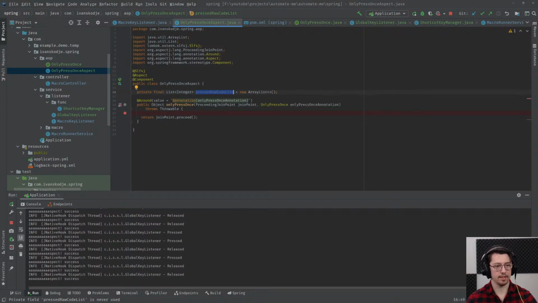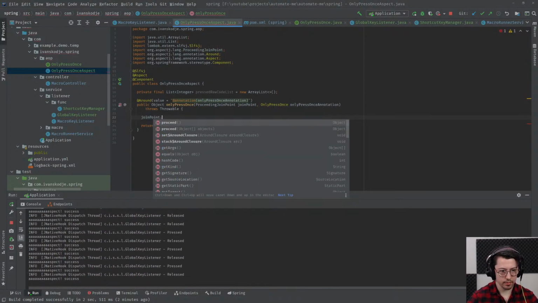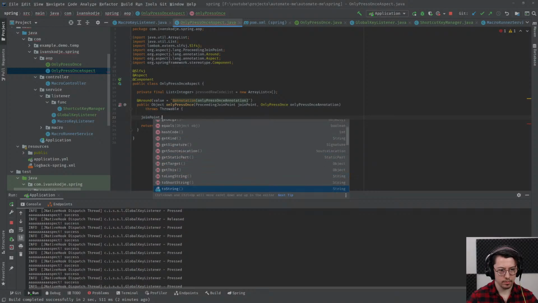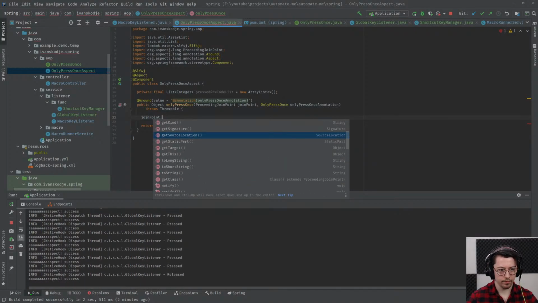Let's try it out and see if we can get anywhere using this method here. Okay, so if the key we're getting now, yeah, actually that reminds me, we have to get the argument. Let's see if I have an example of that one. Let's see, join point. There was something here.